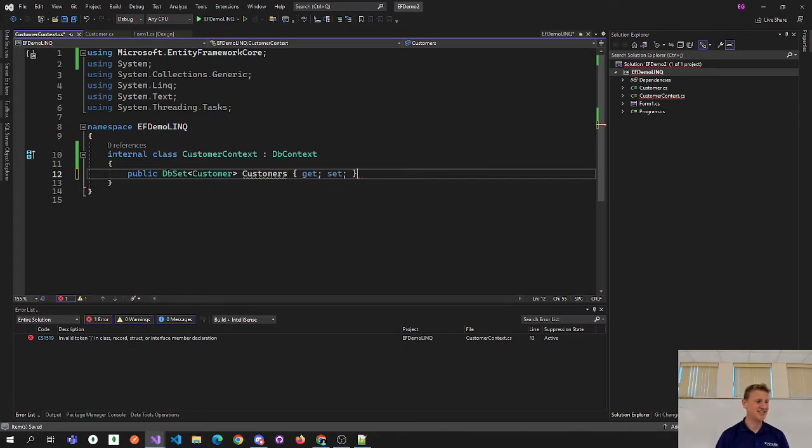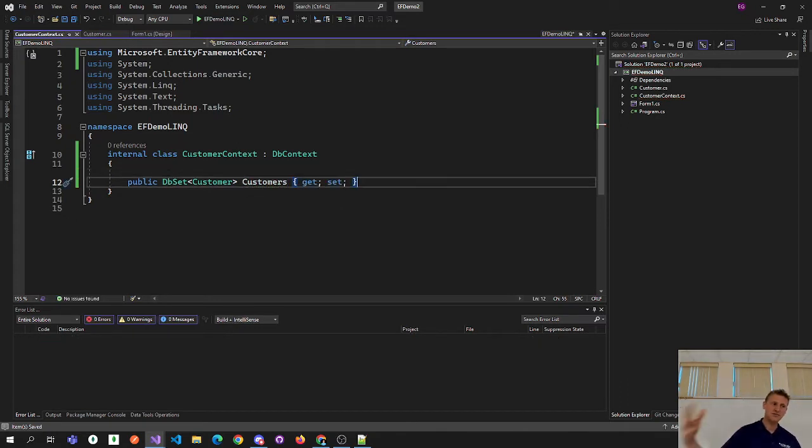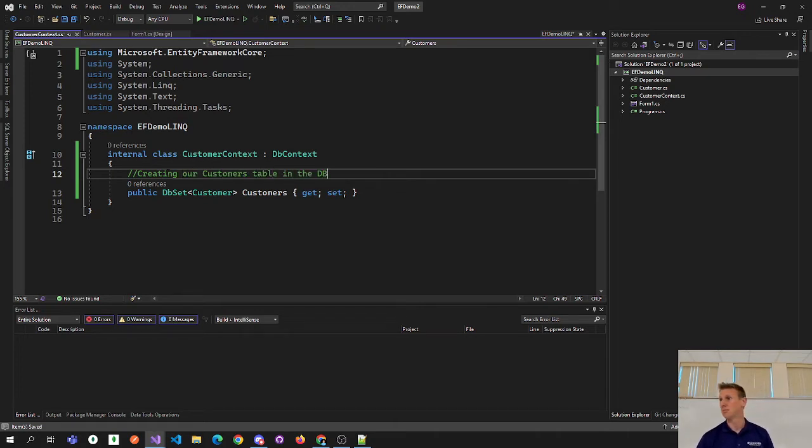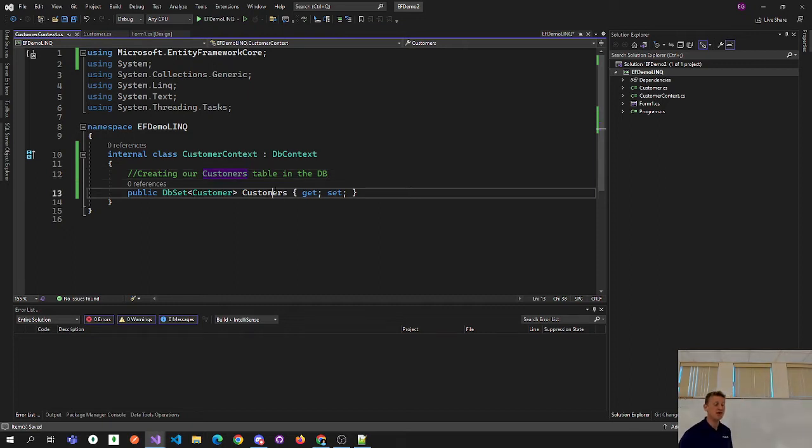Customers get set. Now the syntax is a little weird here, something new. We haven't seen this before, but what is this doing? At the end of the day, this is creating our customers table in the database. So this name that we give it right here is the name of our table, and this is the syntax for creating that table.